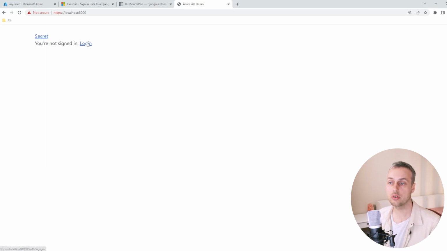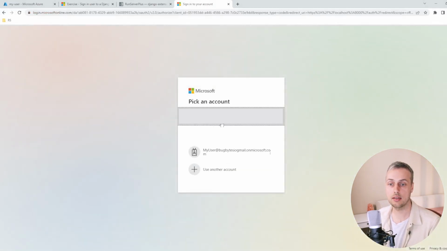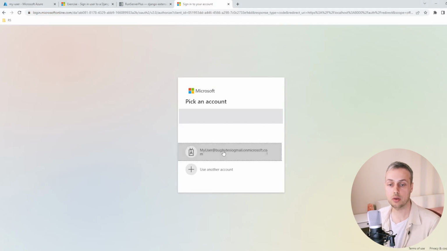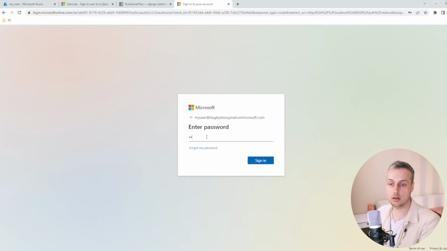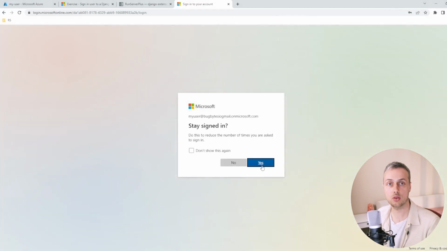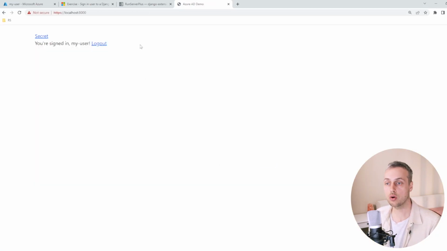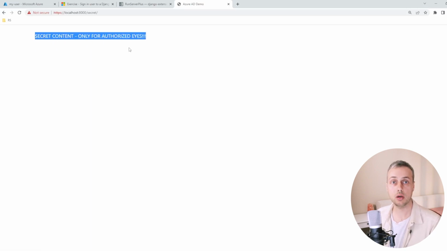So let's again try logging in using Azure AD as our identity provider. We click the user that we had before, and we can provide their credentials here. Again, this is all managed centrally on Azure Active Directory, so we don't need a separate login for our Django app for these internal users. Once we've logged in, we're back on this page, and if we click the secret URL, we get the content of that HTML file. It's now loaded up because we are authenticated in this application. So the login required decorator allows this request to come to the view and load up this template, and we can therefore access the secret content.